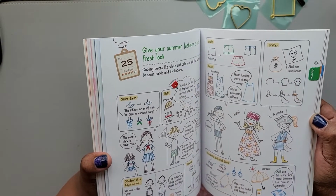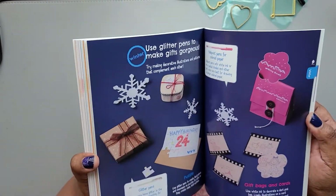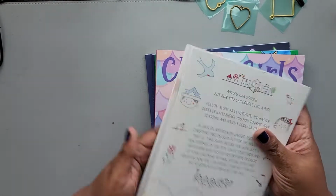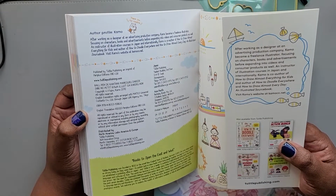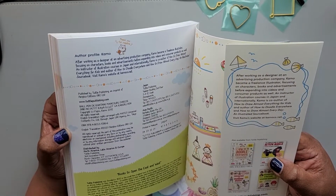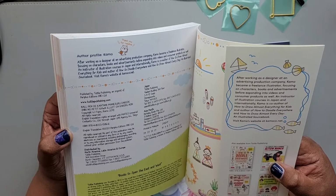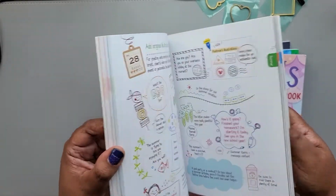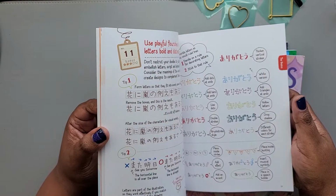These are similar. I think this is the same series as How to Draw Almost Everything, which I purchased a couple of months ago. So it kind of just builds upon the original book. I believe the original book is How to Draw Almost Everything, and I have volume 2 of that. Or I might be wrong. I know there's 2 doodling. So there's How to Doodle Everywhere, How to Draw Almost Every Day. Those are the ones done by Kamo, but there's a whole series of books about how to draw almost everything. There are different authors on the books, but the books build upon each other and what they're teaching you how to do. So that's that.